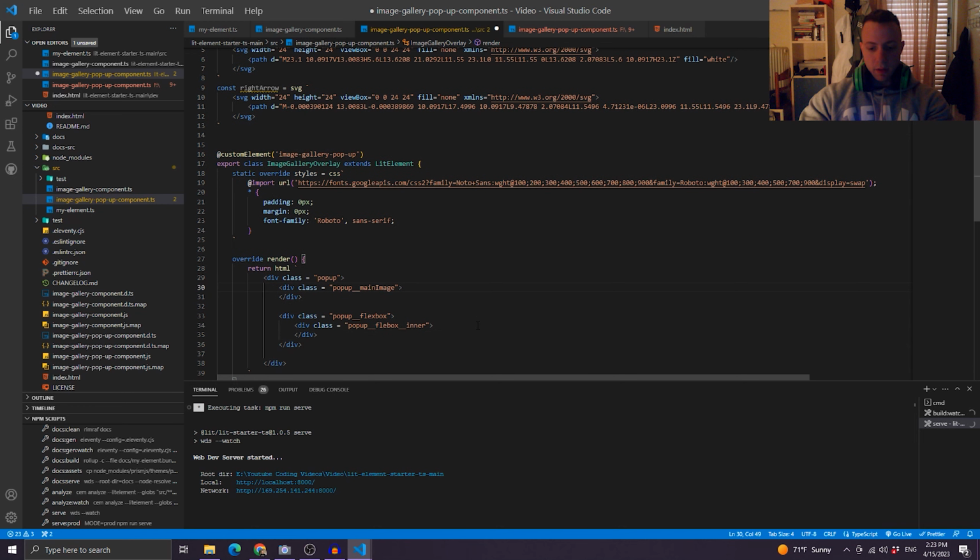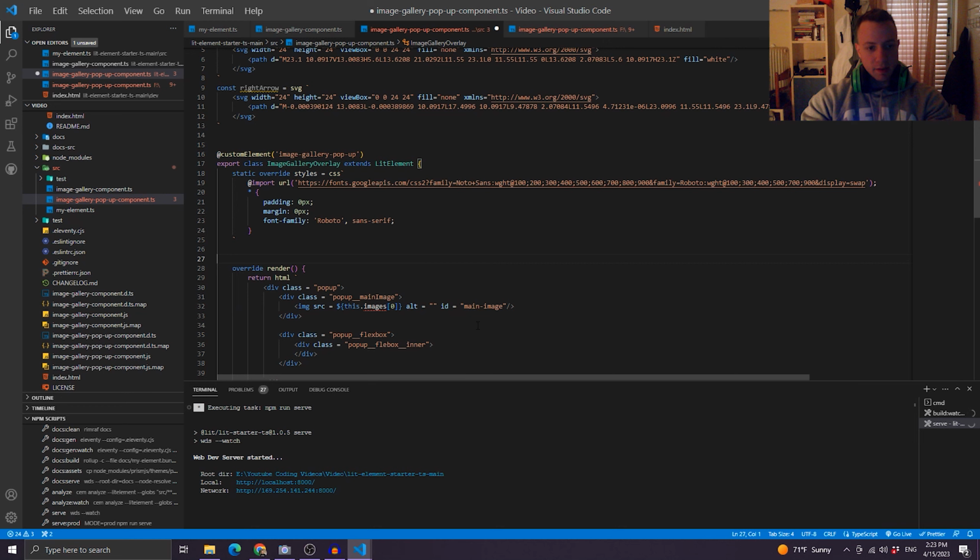Alright, so in here we want to have an image, the main image, that's going to be the image that is going to be selected every time the user clicks on an image, but for now the default value of this image is going to be from the images, the first image. Alright, let's put an ID as well, main image, so we can target that later. So this images, first image.